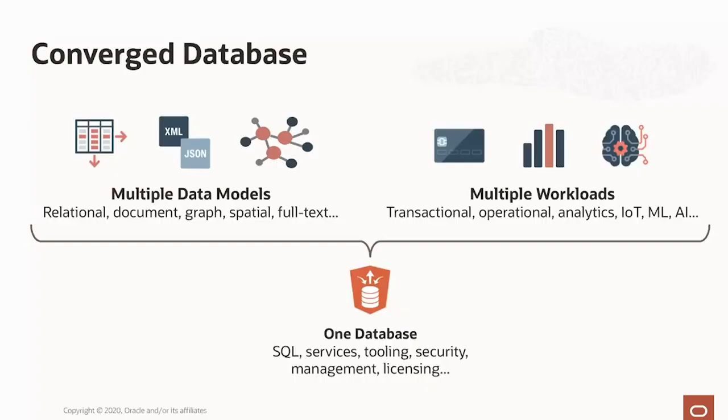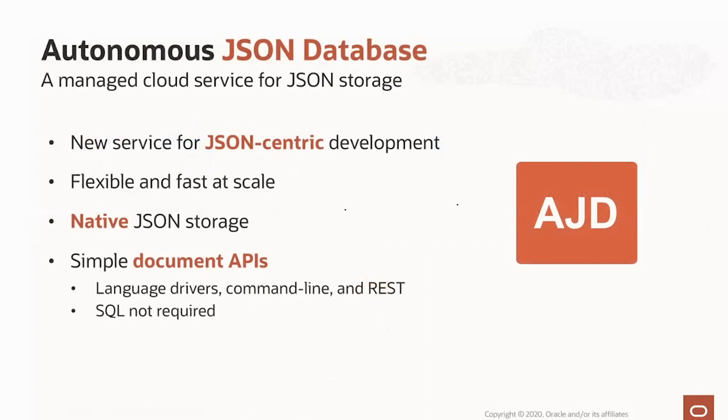So as you may have heard during the keynote, a big advantage of Oracle Database is that it supports multiple data models and multiple workloads over those data models. So you can have all these different data types like relational, document, XML, JSON, spatial, and so on. And then you can access, process, and analyze that data in a variety of different ways. And today I'm going to be focusing on just one of these data types, and that's JSON. And specifically, we're going to be talking about JSON in the autonomous database.